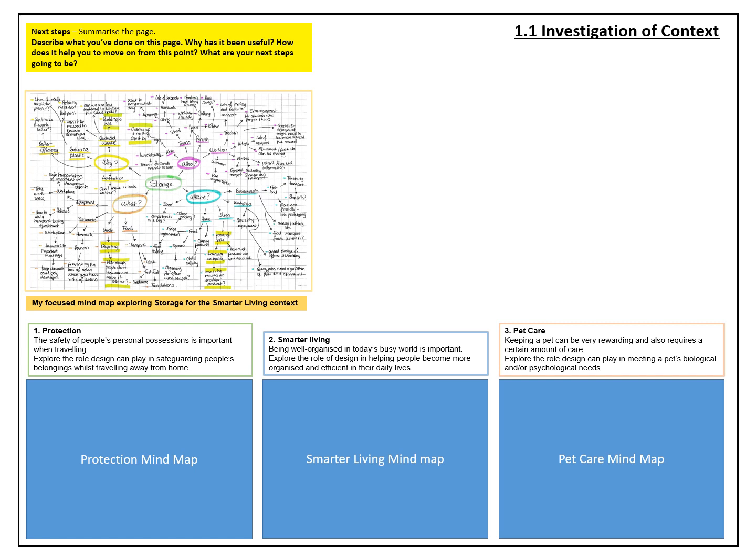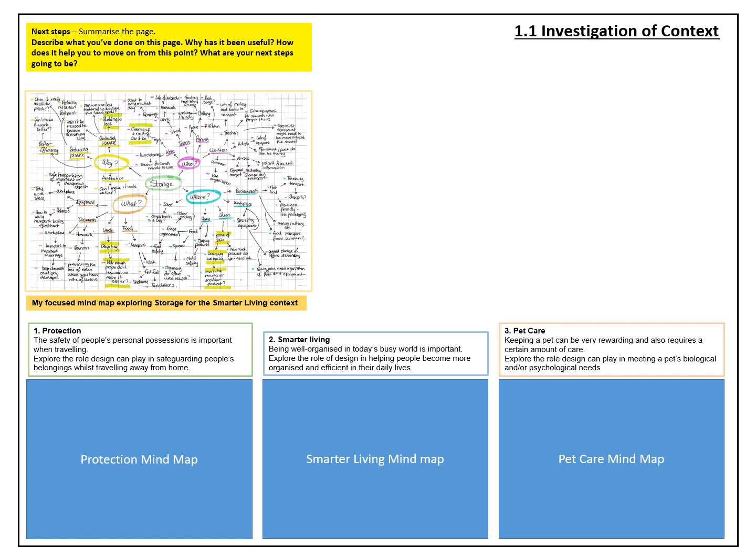What we have up on the left here is your focus mind map. So by this point, you should have picked one of the contexts. So for this one, for instance, I picked Smarter Living. And from that mind map, you should have picked just one of the many ideas you should have on the page. So I chose, from Smarter Living, to look at storage. Storage was quite a nice open brief because what that allowed me to do was create a really in-depth and intricate, more focused mind map.